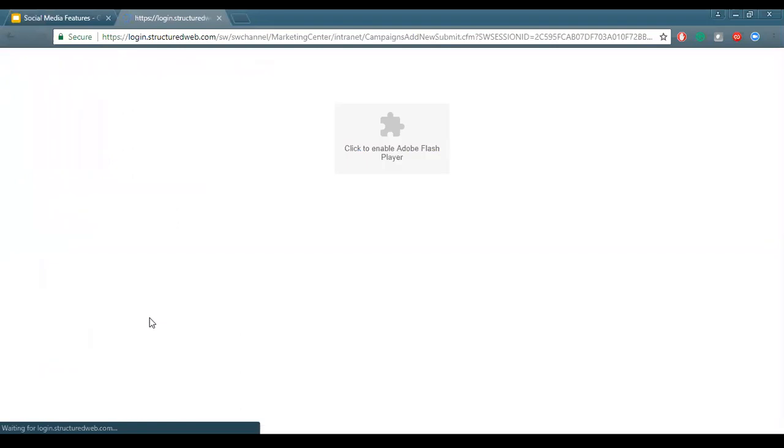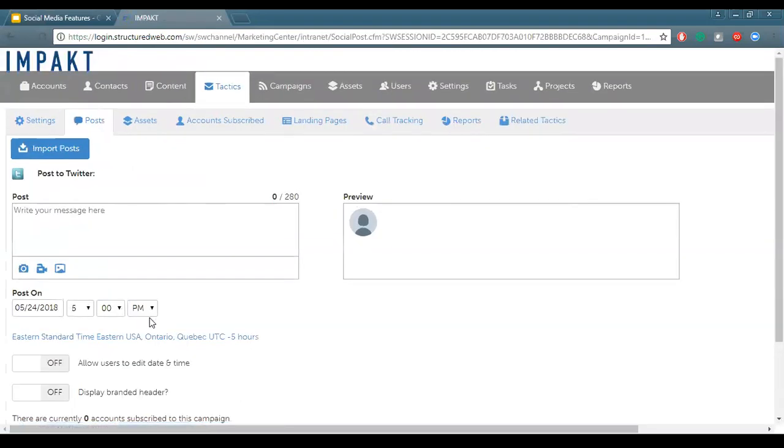So when I click save, this would be the time when you would be required to authorize your specific social media. Because this is a testing account, it's already been done, so it's just good to remind users that this will actually happen. What would happen is it'll take you to the respective social media website. For example, in this case, it would take you to the Twitter website, and it would ask you to enter your login credentials and authorize your account. And after you do that, you can start posting from StructureWeb to Twitter.